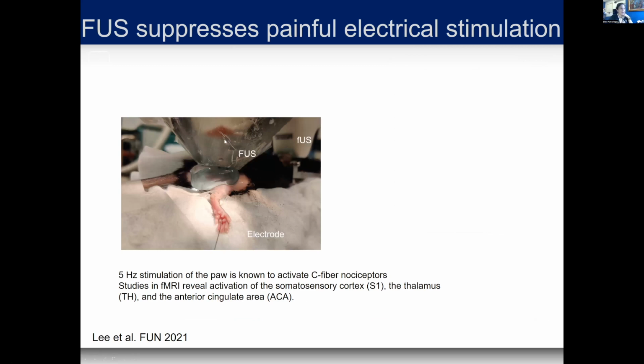And this is an example of the transducer. You can make out the imager here. We push the imager down because the depth of that 40 megahertz ultrasound array is very, very shallow. So we had that here at the same time as imaging the brain, functional ultrasound. We were also thinking of pain: the C fibers are the ones activated because of the nociceptors, sensing the pain in the sciatic nerve.